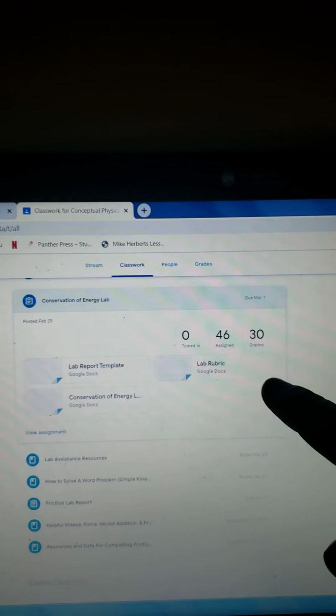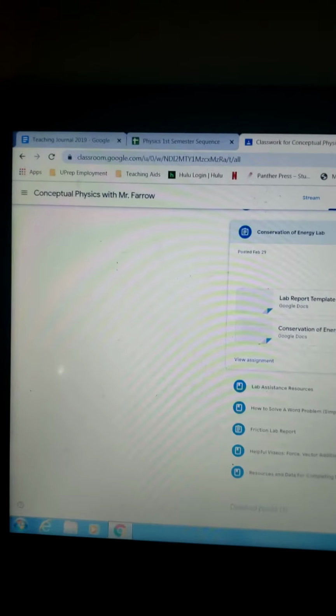You can see you have 46 assigned. Only 30 folks at this time have turned it in. So class, I need you all to turn these things in. But under here, mine says view assignment because I'm the teacher. But for you, it will say submit assignment. So you will want to click on the submit assignment button.